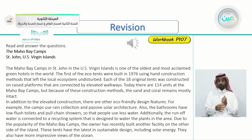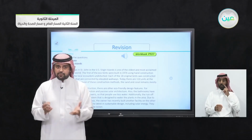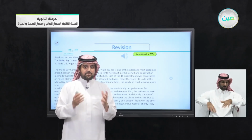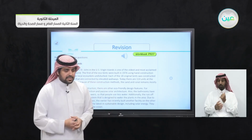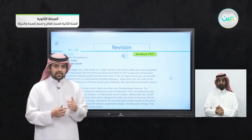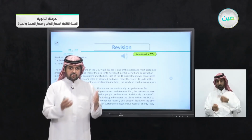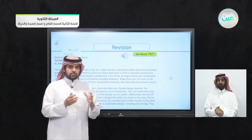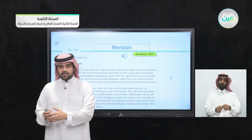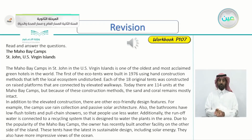Also here when you read eco-friendly, actually the word eco-friendly you can read on lots of things that you buy. You can see the logo that it's eco-friendly. What does it mean that it is eco-friendly? Yes, very good. It means that it's built from materials that don't harm nature, and also that it could be recycled. If you remember the meaning of the word recycle, we took it in a previous lesson. Yes, to recycle something is to take it from the garbage or the trash, then turn it into a usable thing or a usable object. So when we say eco-friendly, it means things that are made from substances that don't harm nature, and it could be recycled. So let's continue with the article.